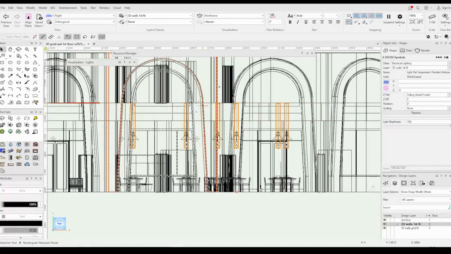There's about 1 meter worth of flooring there, so I need to bring these down. So on the Z offset, the Z value here, I'm going to go -1 meter. You hit enter, and now I know that they should be sitting flush with the ceiling above.